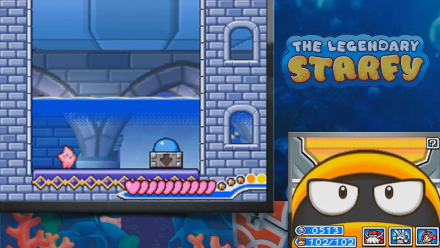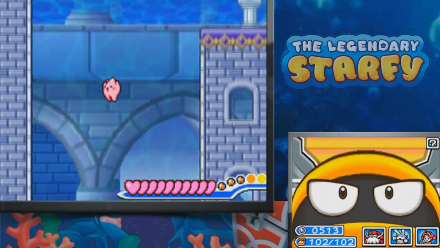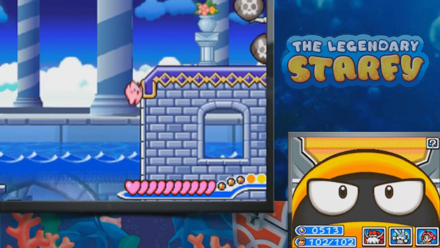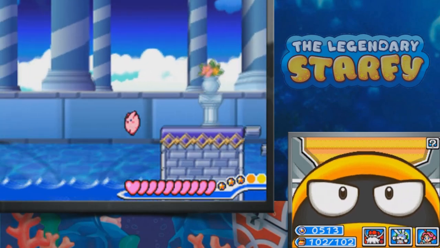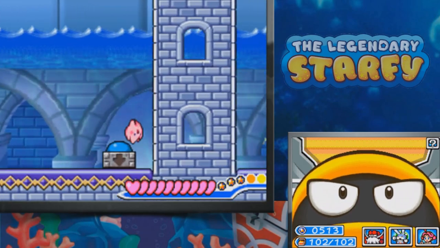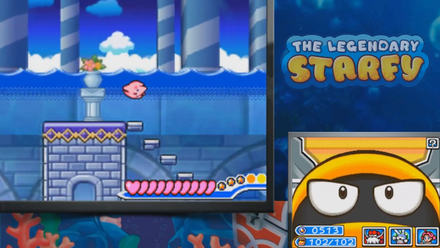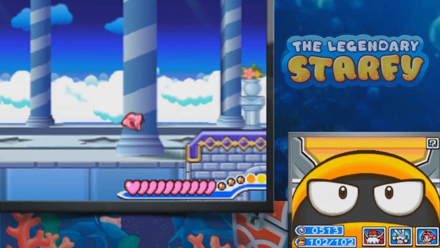Snips, Snips, Snips. And we have more water levels we have to raise. Game's really doubling down on this gimmick. Okay, I actually missed that. Hold on. I'm sure I can get up there. I don't see why I wouldn't be able to. I don't hit the wall. Oh, come on.